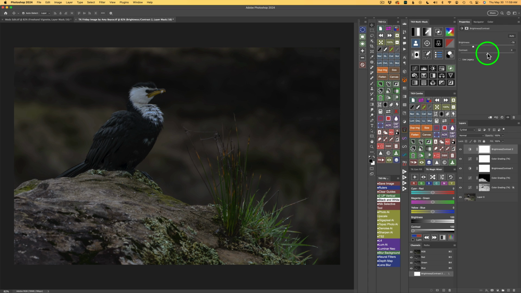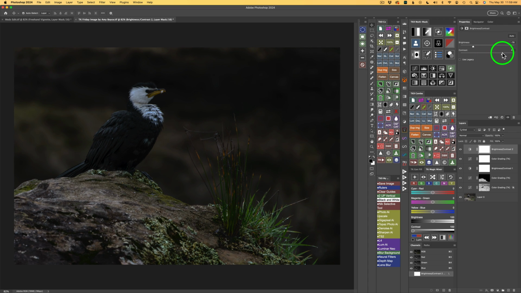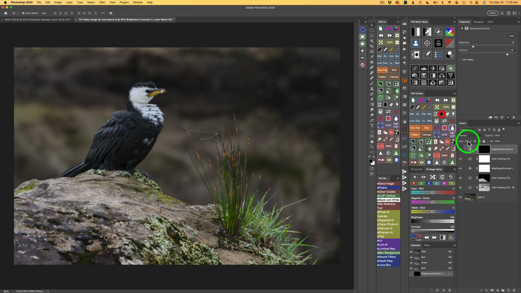Now I'm going to take the contrast slider and drag it to the right, and I'll take it over to right there, +74. And as I said, the image has gotten very ugly. Come to the combo or CX panel and click this button to put a black hide all mask on it. And now that problem is solved, but not really. We're going to fix this background next.